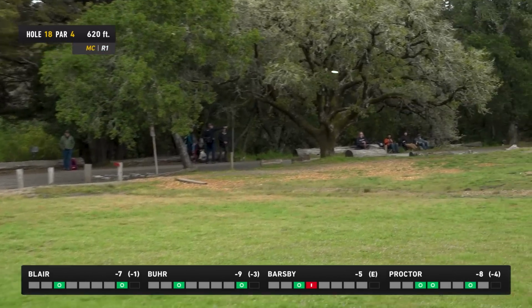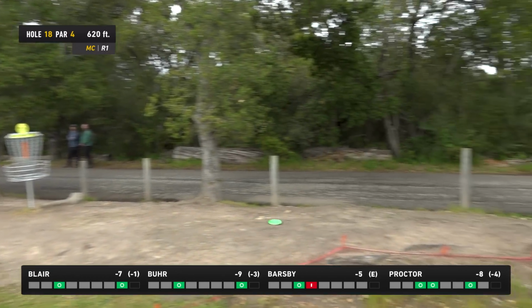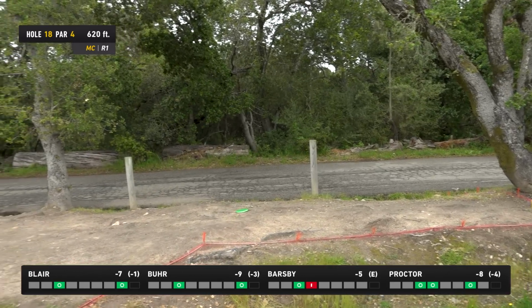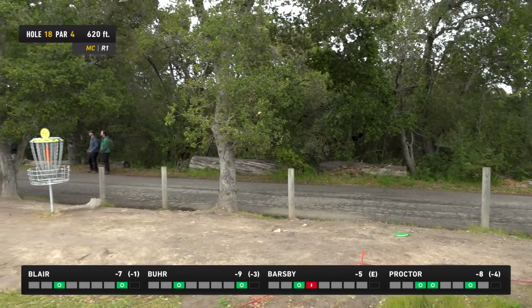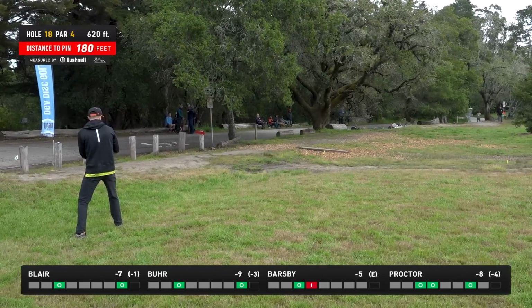And this drop zone is not easy. You actually have to go back 100 feet underneath the tree canopy to a very tricky upshot. Oh, look at this. That is a beautiful approach from Proctor. He's going to have that to move to 9 under par.